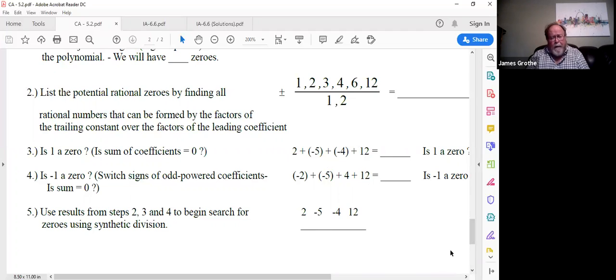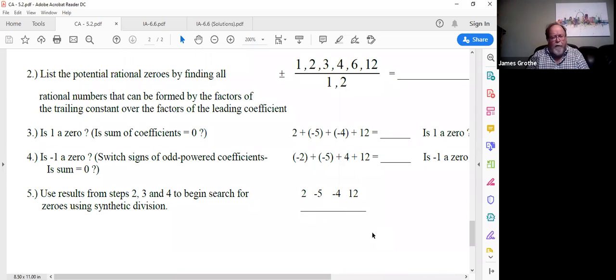But we know there's a negative root, so that leaves our fractions. Remember, we had 2 fractions, 1 half and 3 halves: negative 1 half and negative 3 halves. So I would go after those next. I think you'll find that one of those 2 will work, and once you find the one that does work, you'll be left with a quadratic that you should be able to factor easily. Go ahead, see what you can do.